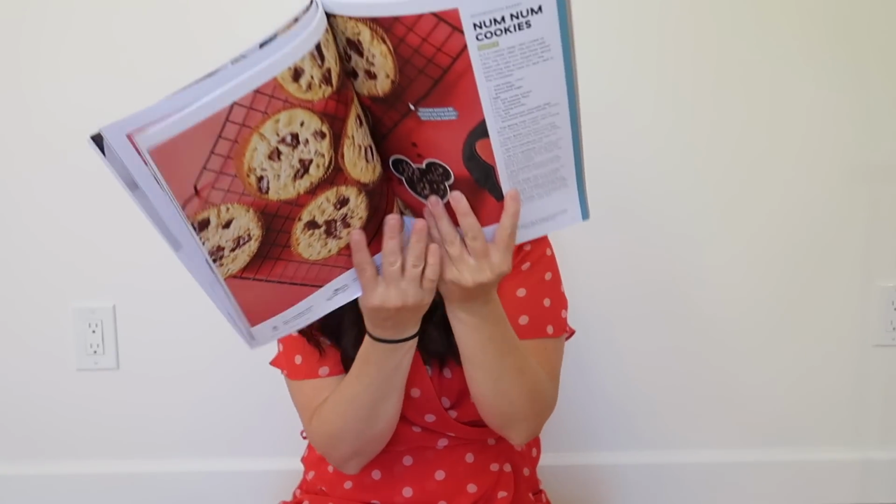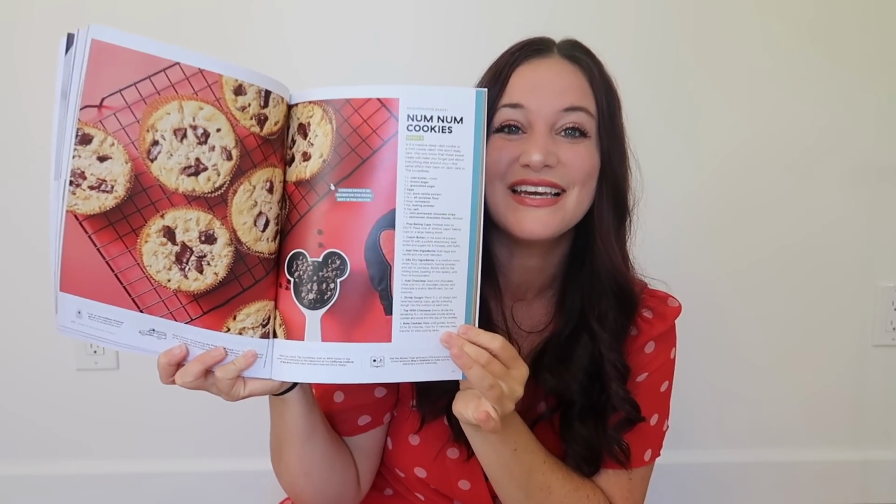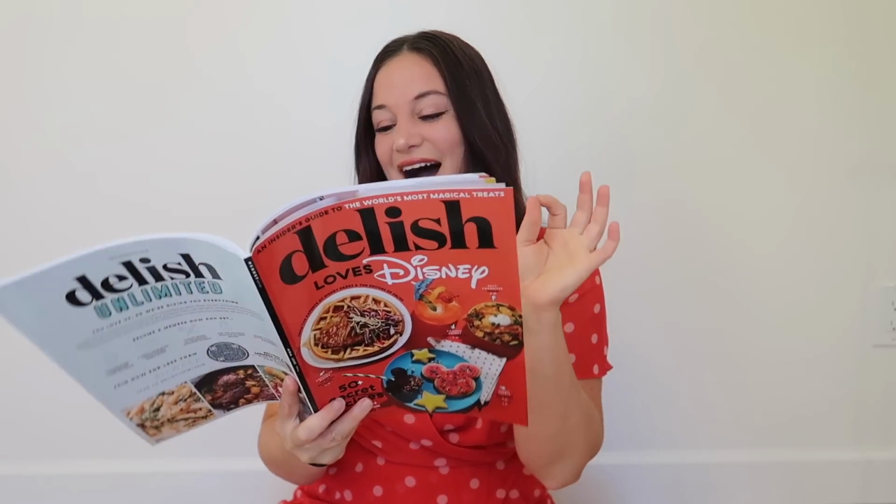I don't know if I said that right, but I really hope that it is that recipe because I really, really, really want to try that recipe. And I know that is from this book. Be Jack Jack, be Jack Jack, please be. Yes! Yes! Jack Jack cookie num nums. Absolutely trying this recipe. I am pumped.